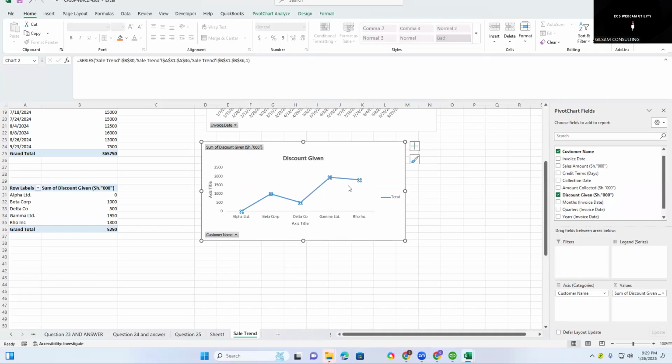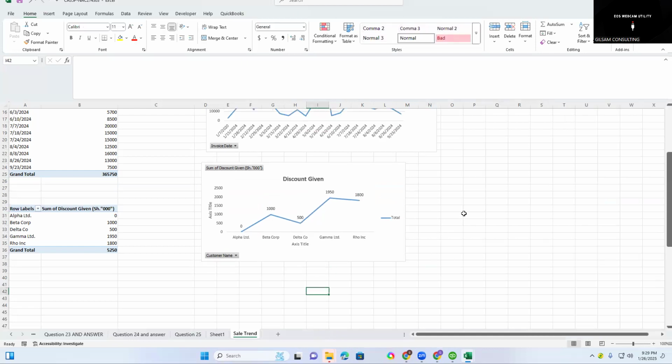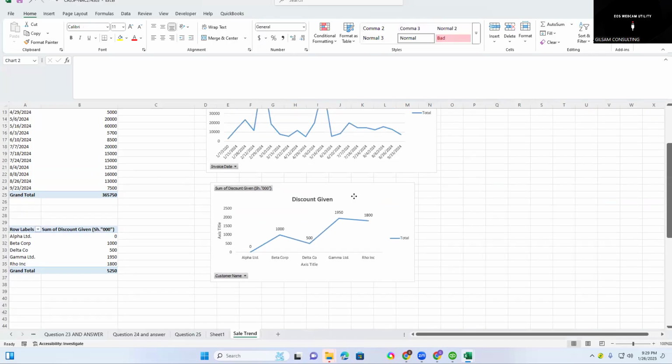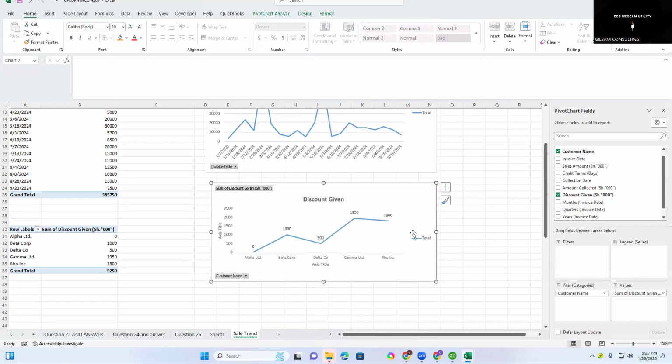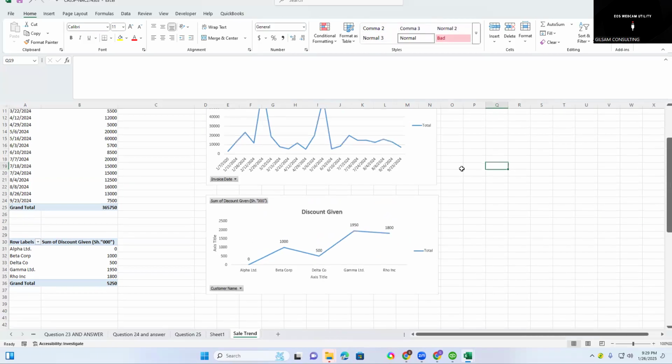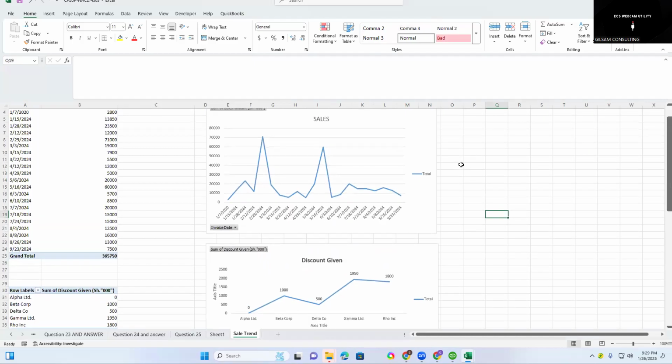Also, you can put the values here and then put the data labels so that you will be able to see. These ones you can customize in the same format. Yeah, that way. Any questions so far?